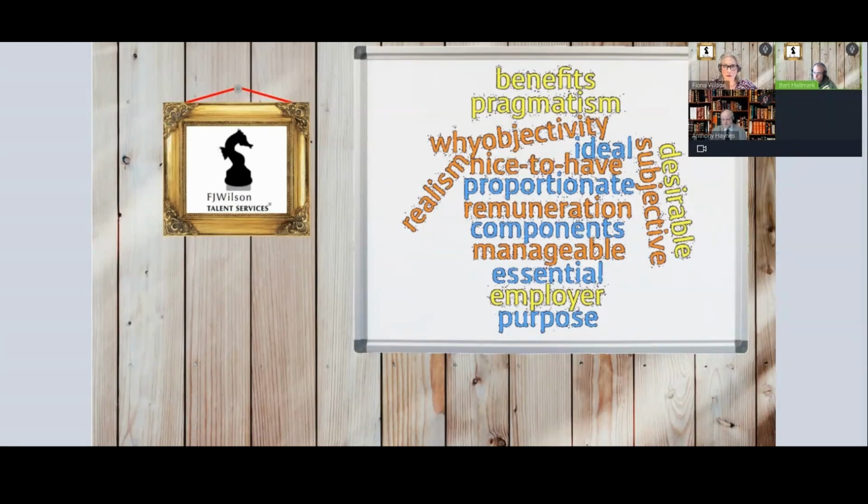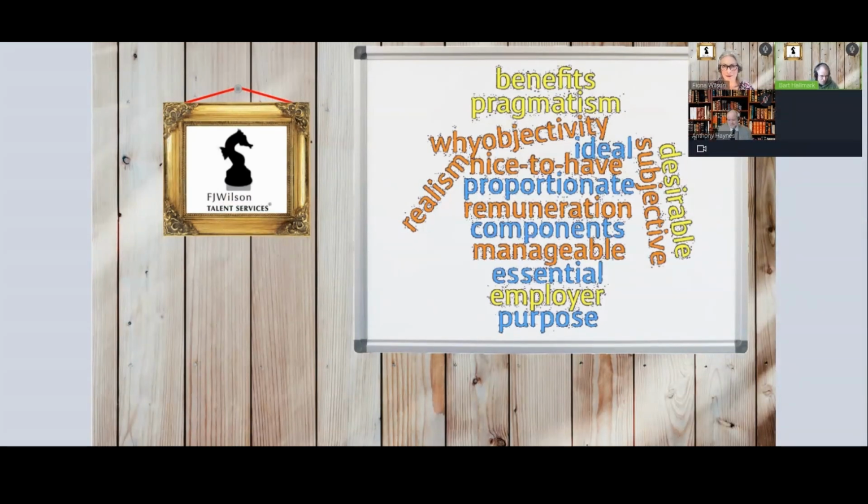Now, this chat is moderated, so any questions that you ask are just blind to the person who asks it and the moderator, who happens to be myself. And then when I read out your question to Fiona and Anthony, I'm not going to mention any names. If we get a lot of questions, then we're going to have to perform a little bit of triage. So please don't be offended if we don't get around to answering your question. It's always good to have lots and lots of questions to answer, but if we get too many, then we're going to have to just trim things down for the sake of running to time.